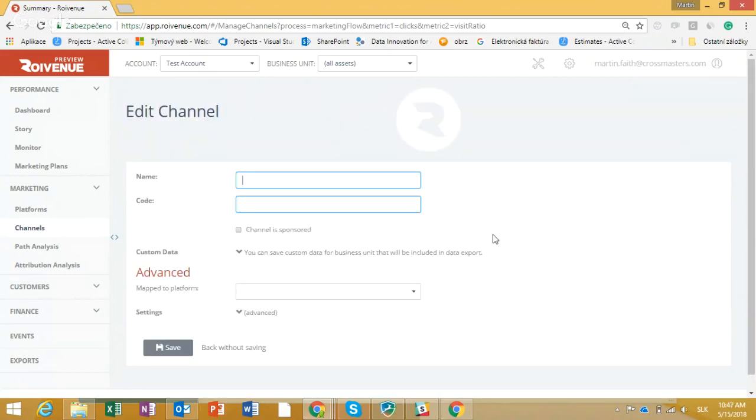And for the demonstration, you can add something generic that we know that will be probably used in our channel mapping. A lot of revenue users map all organic traffic into one channel. And that means they create a channel called organic, and later traffic is mapped into this channel. As you could have seen, I wrote the name and the code has been generated automatically.